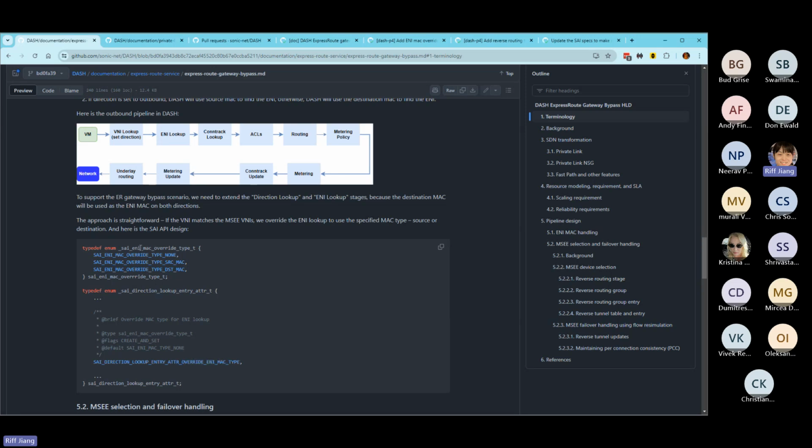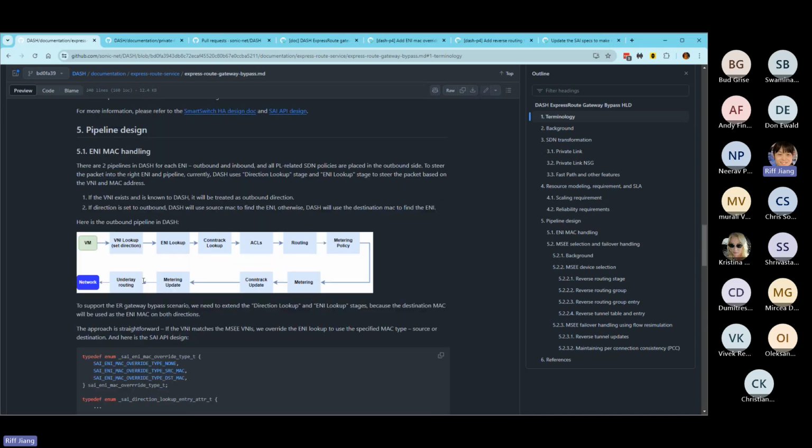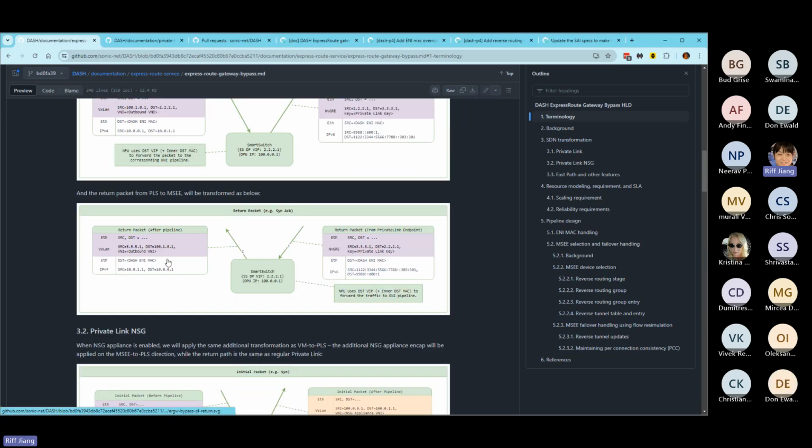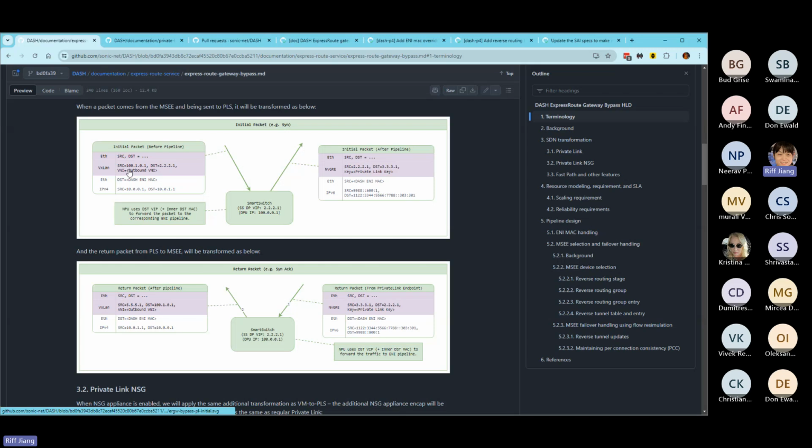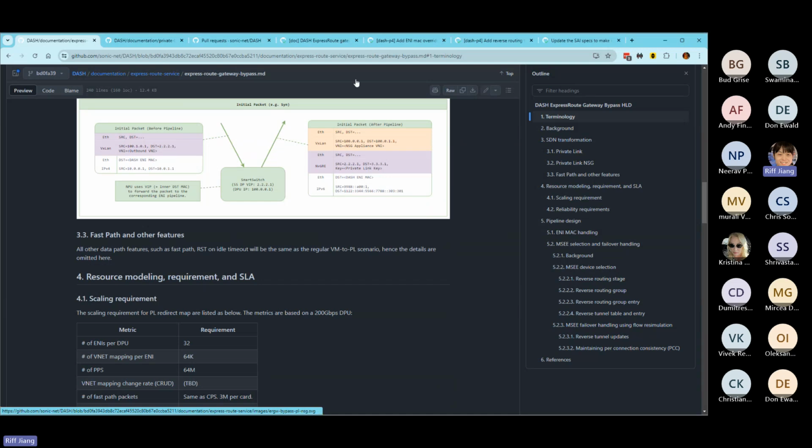So we see the ENI MAC override type equals none for the source, and this one equals destination. With this specified, we can easily say that if it is coming from the MSE using this VNI, let's use the destination MAC to do the lookup instead of the source MAC.